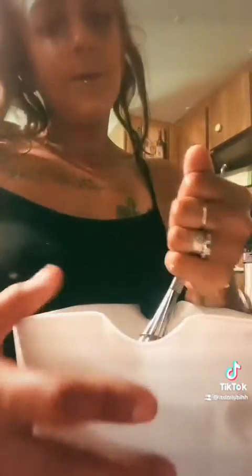Alright, now we're gonna mix them again. And this is what it looks like. And I'll be right back when we're making rings. Alright, I don't know how this is gonna come out, but we're gonna take our mix.